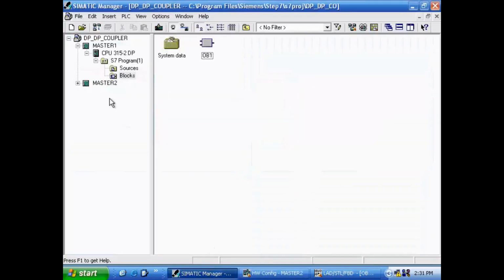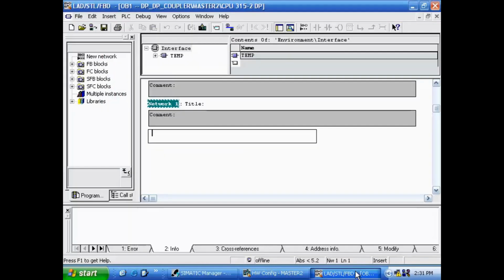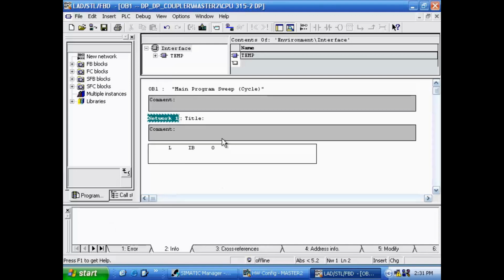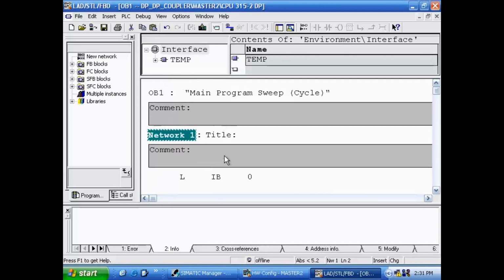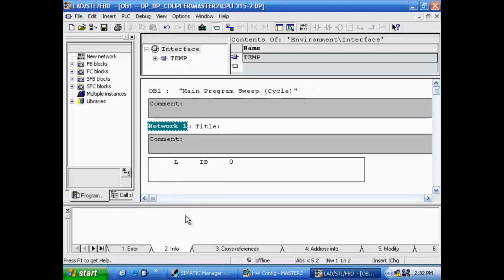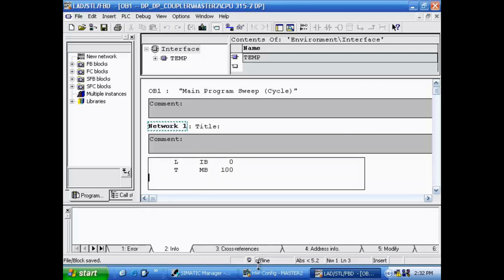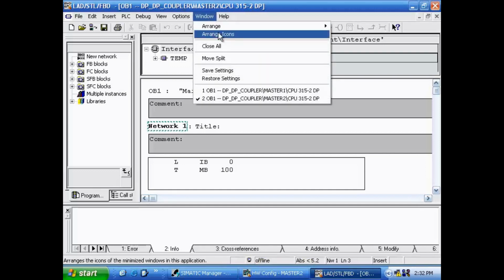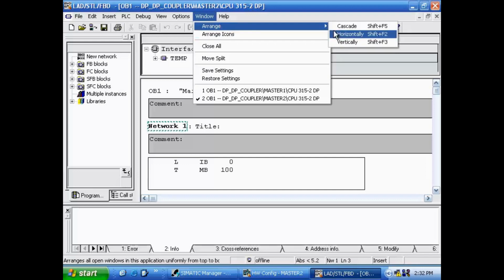Then we go to master 2 and read the data in IB0: load IB0, and transfer it to MB, for example, 100. If the connection is established perfectly, we will have, arrange vertically.